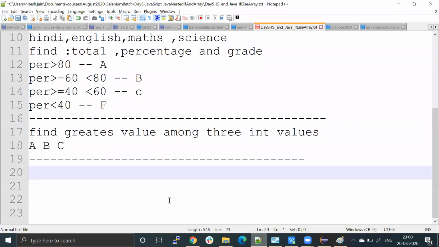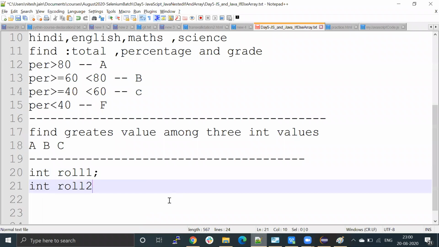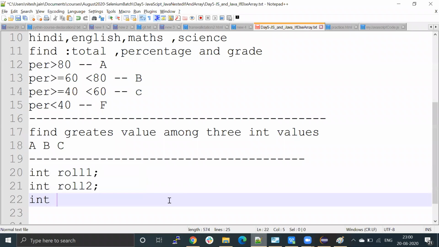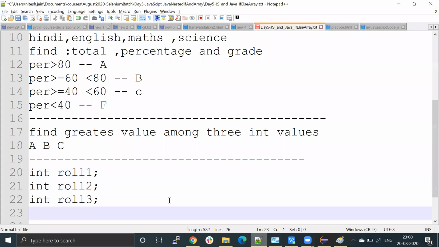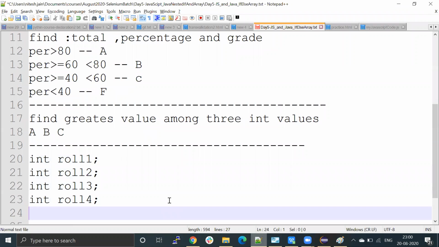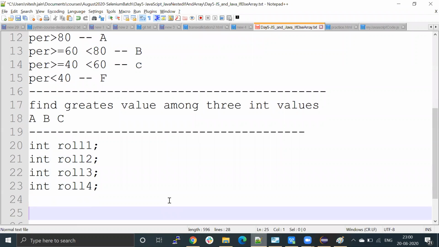Let's say you want to take the roll numbers of 5 students. You will declare int roll 1, int roll 2, int roll 3, and int roll 4, something like that.